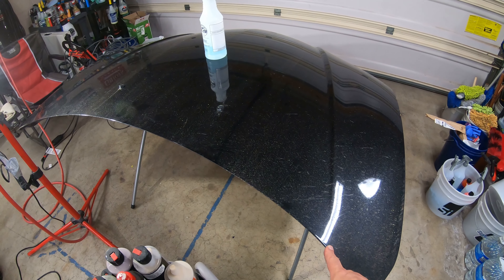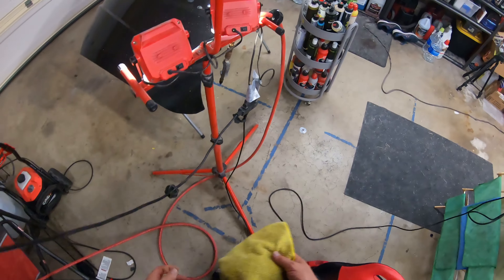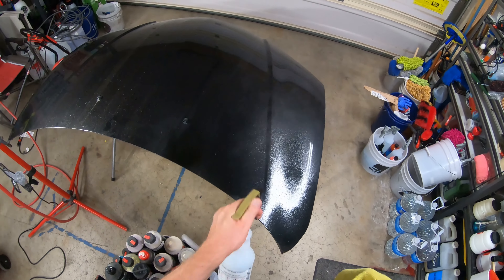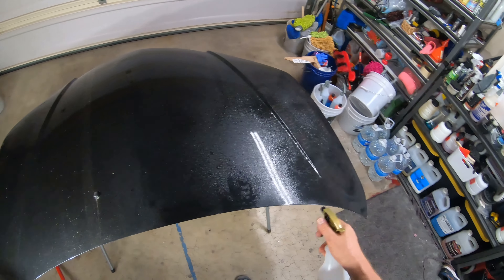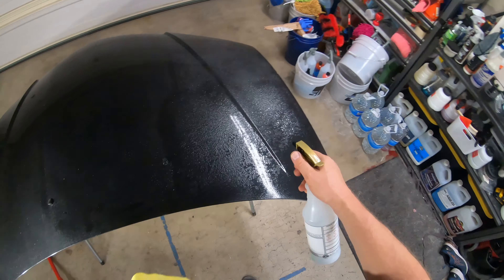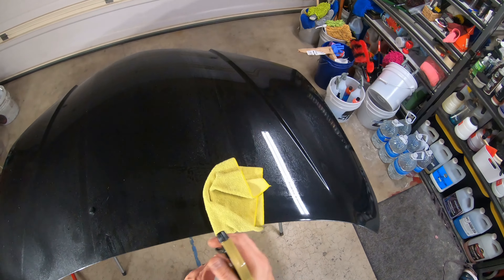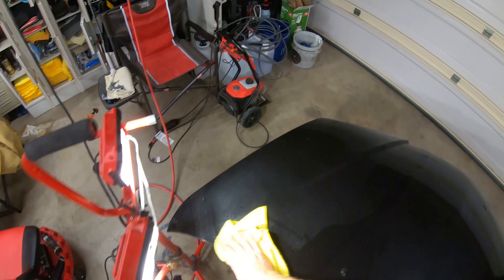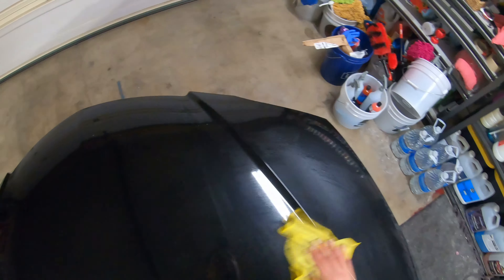This car has been sitting out in the yard for months and we're going to clean it up and I'll show you how to do it. I'm going to take an older microfiber that I washed and spray on my Griot's Garage Rinseless Wash. If you're going to detail a car — I've already clayed this, so we're going to test if I need to do it again because it's been out in the elements. That Rinseless Wash is a real time saver — just get yourself some Rinseless Wash and Wax or just Rinseless Wash and it'll clean it up really nice.